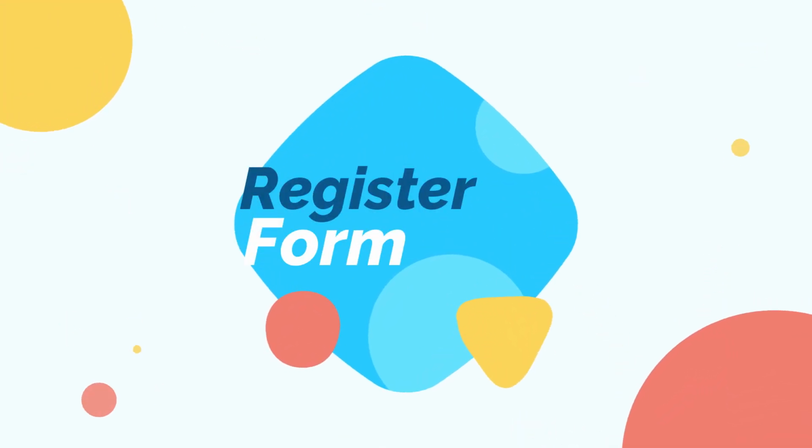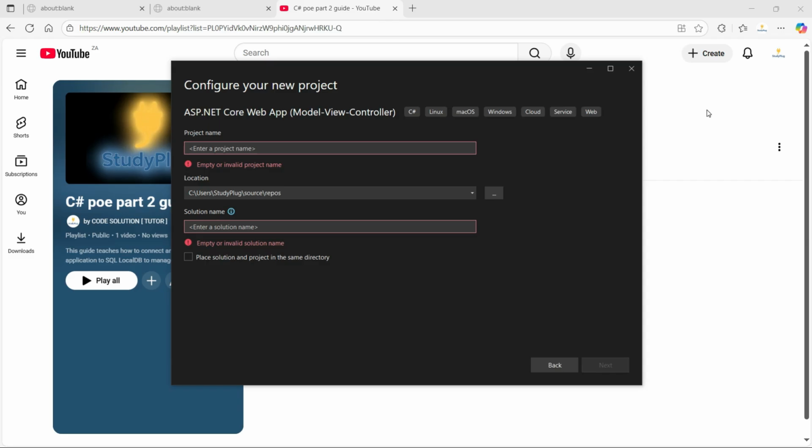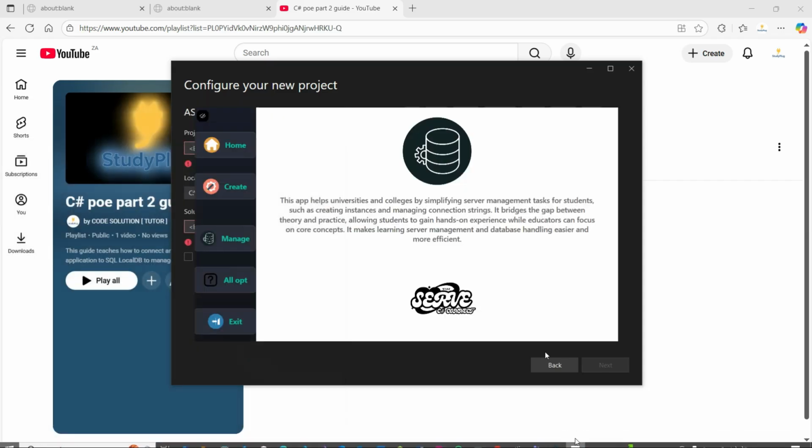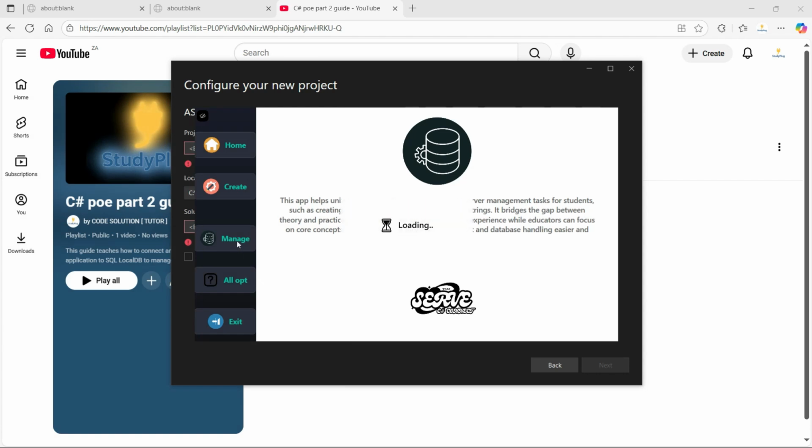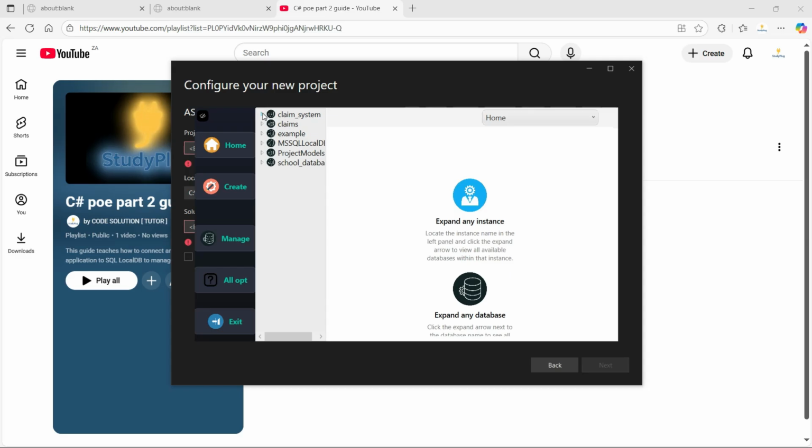All right, so we are continuing. With me, I'm just creating different projects, but it will be the same connection. On your side, you still have the class that we created for auto running the creation of the instance, database, and also the tables. Our instance name last time was claim_system, and the database was claims_database. So we're going to connect to the same database and use the same tables, which is users and also claims.